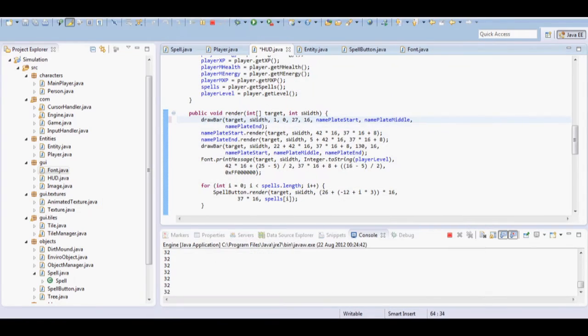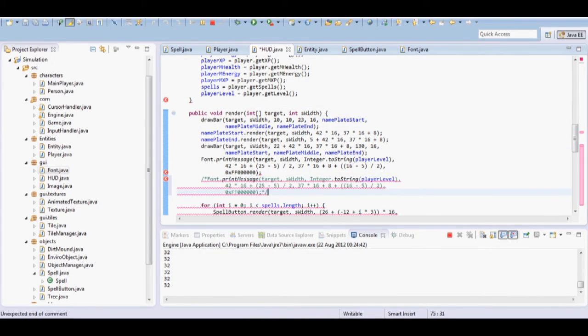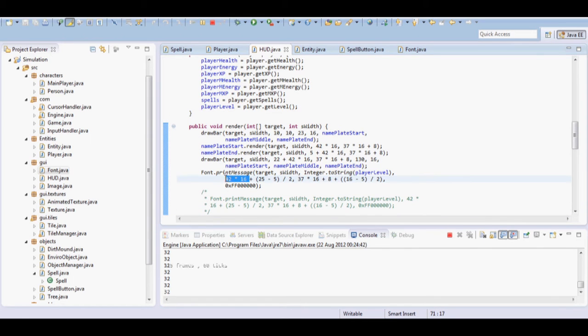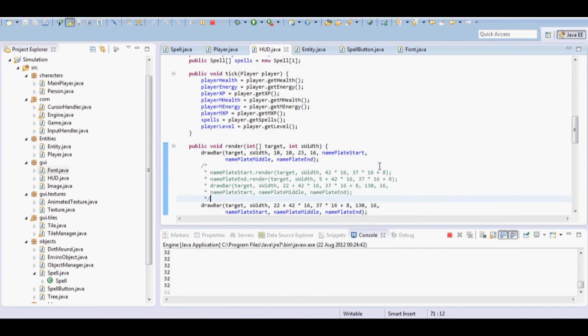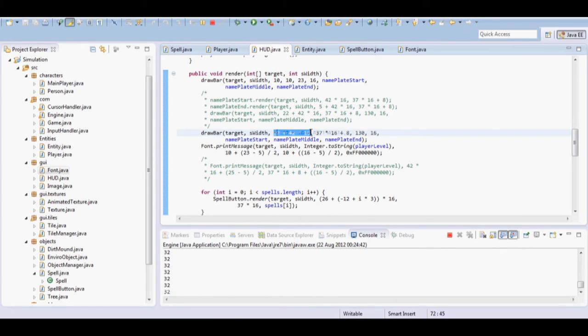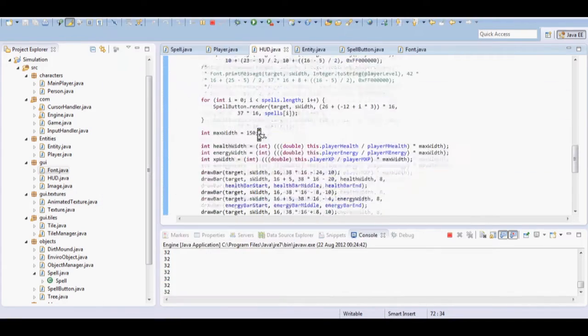So what I'm doing there is just moving it up into the top left corner. This is because down in the bottom right corner it didn't look how I wanted it to look. I just have to redraw the level where I want it. Let's change the variables here as well so that the nameplate draws next to it. And as you can see, that looks quite good, I believe.